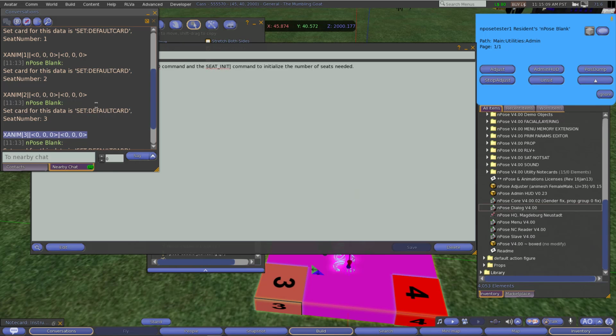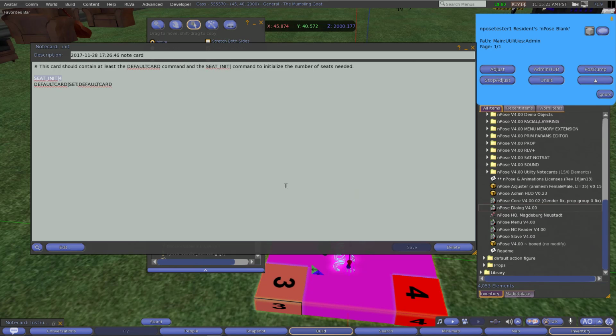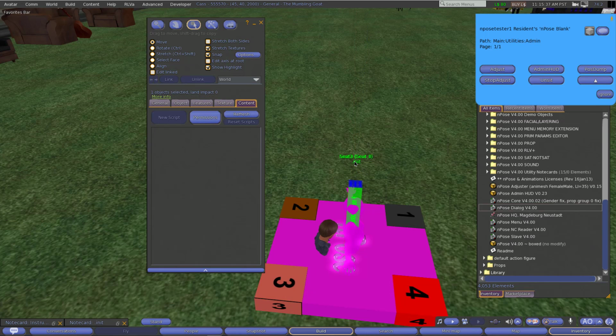This is the process that seat init does. It pretty much creates and saves space in our seats list so that we can sit. But obviously we don't have an animation named at this point in the init card, and thus we don't see an animation name below the init card.